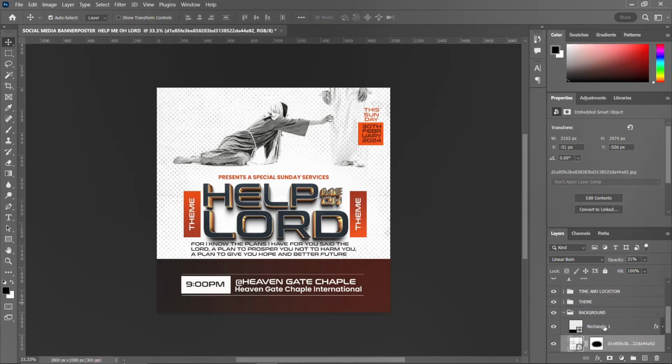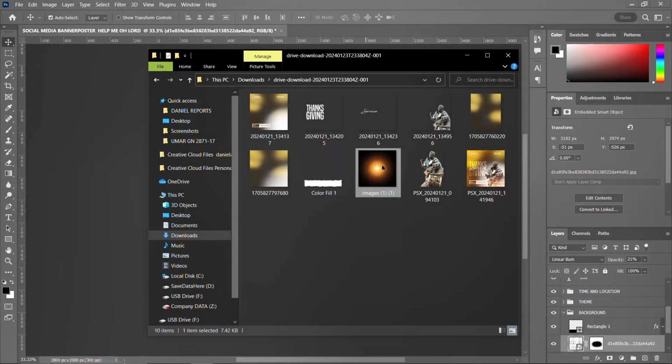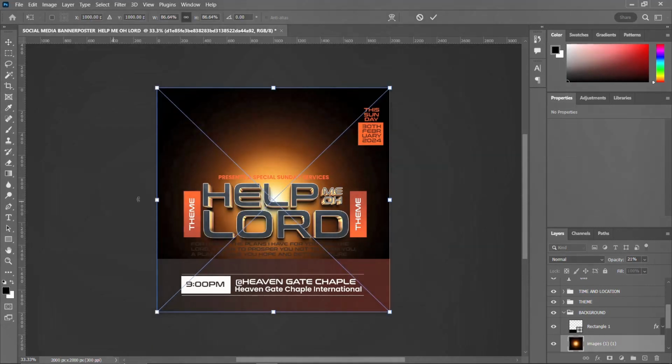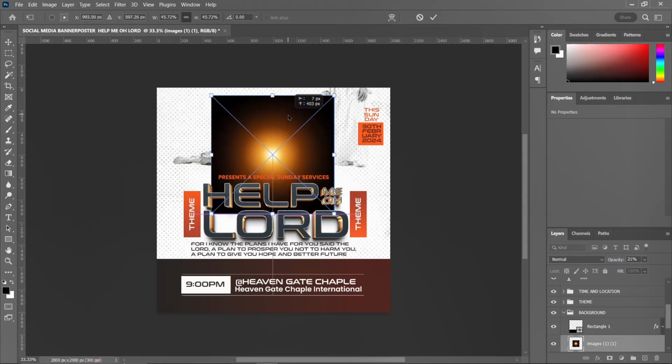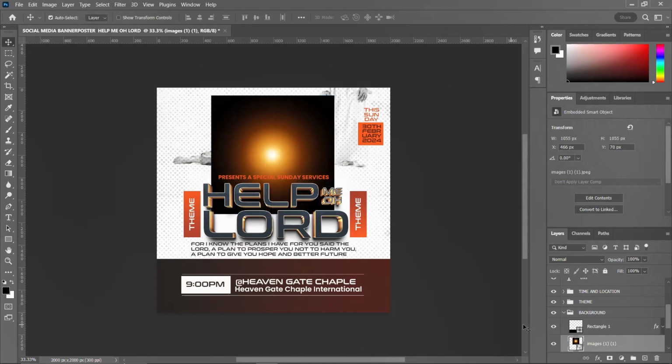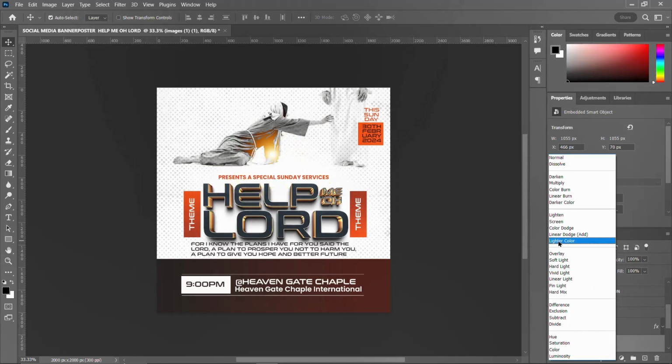Now with the BG, there is something we needed to add. So go to the lens flare and drag the lens flare into the BG, then reduce the size, something like this, and push it up here. And then go to the blending option and see. I think this is not bad, but let's test them and see.